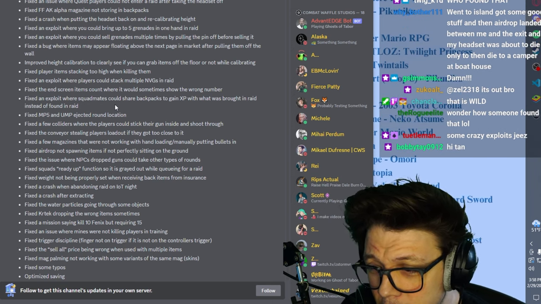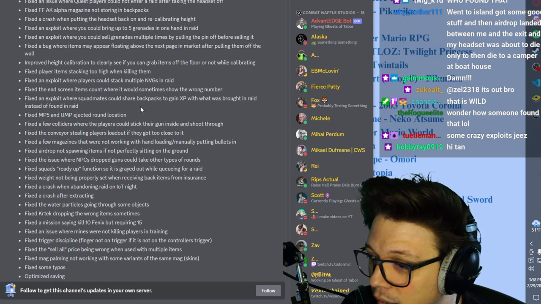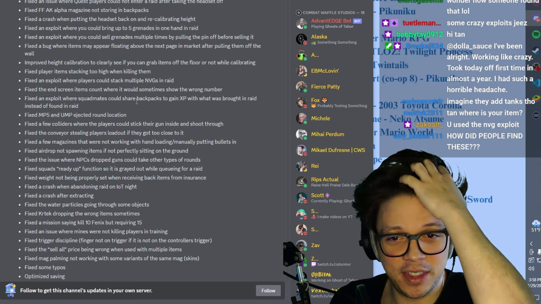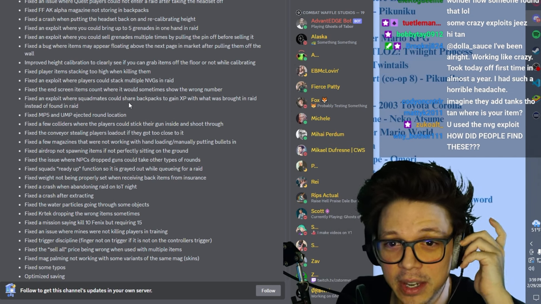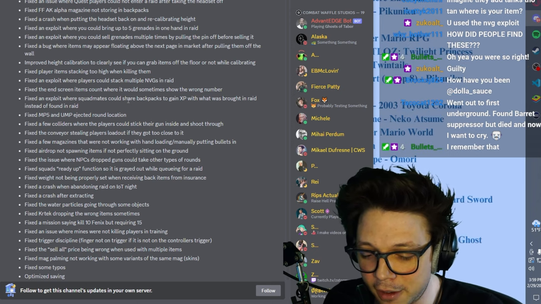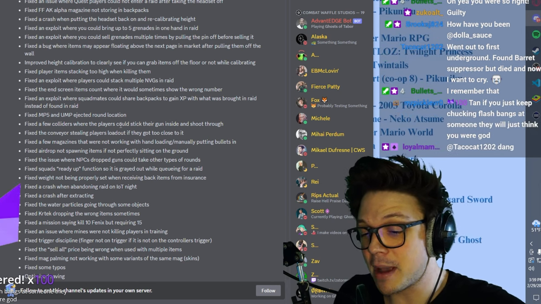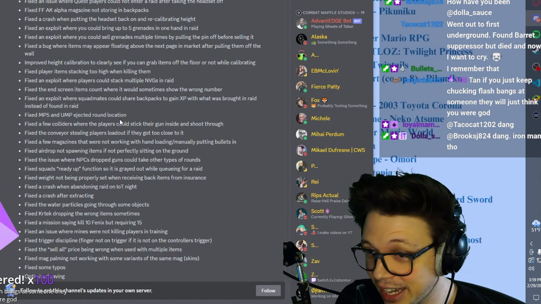Fixed an exploit where squad mates could share backpacks to gain XP with what was brought in raid instead of found in raid. Oh my god. Chat, I was wondering if this worked. I don't know if you guys remember me testing stuff out and figuring out that it was unique items that give experience, but I'm like, what happens if you just bring a bag full of items and then go extract? Well, apparently it wouldn't work for yourself, but if you give it to your teammate, he'd put it on his bag full of your bunker extract, get hell of XP.